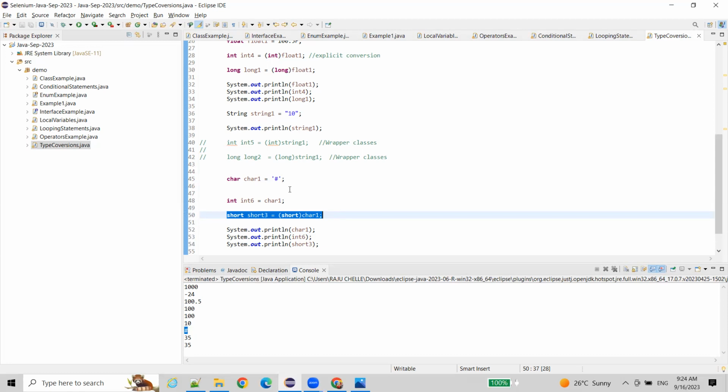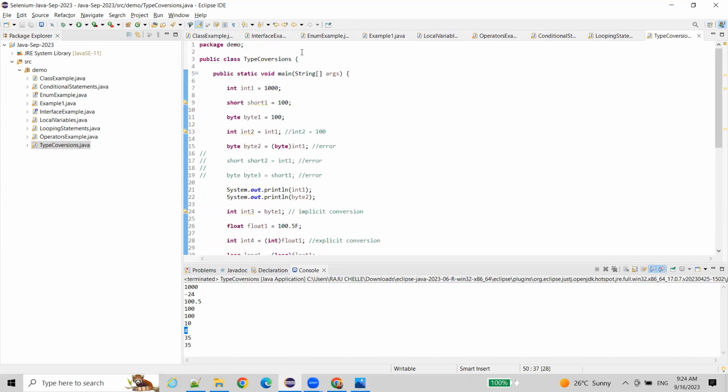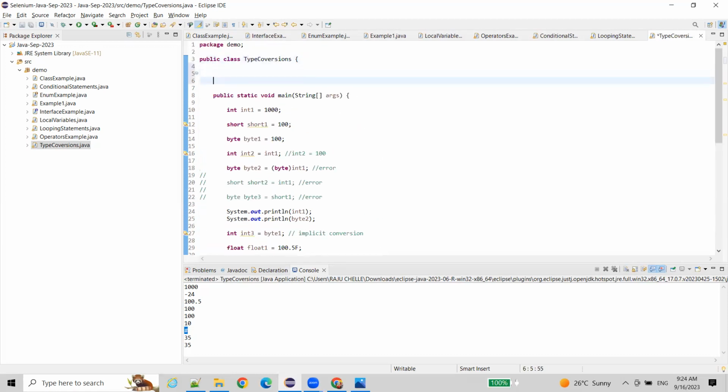If you try to create a method and store some value into that type, generally it suggests you use integer and above data types. Suppose I have a method, some addition.